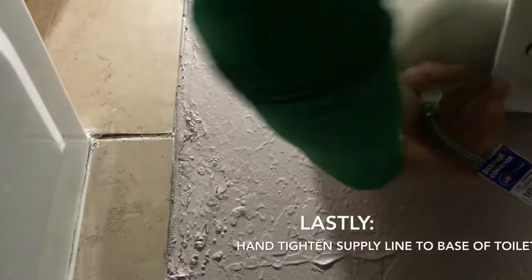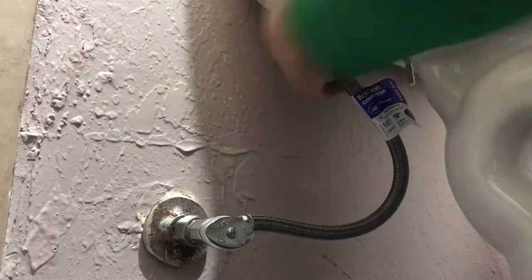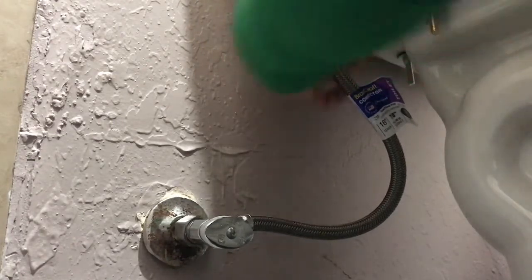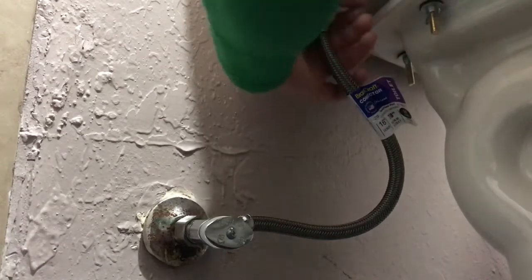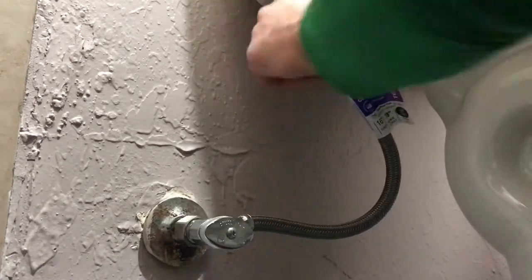And we will connect to the top, to the base of your toilet here. And when you're going to the base of your toilet, it's really just a hand tighten, as good as you can get. You shouldn't have to use your pliers anymore. So there we go, we got her all connected up. Now we'll go turn on the water, see if we have any love.